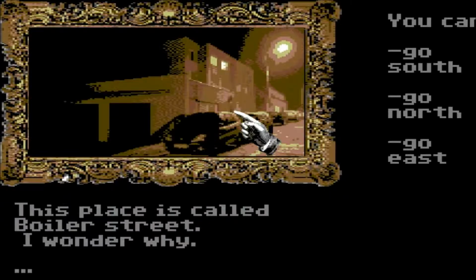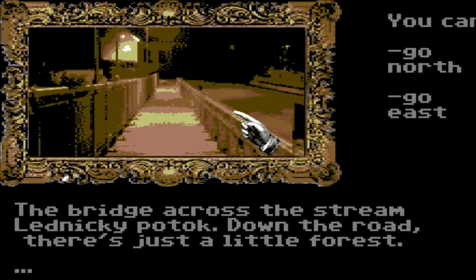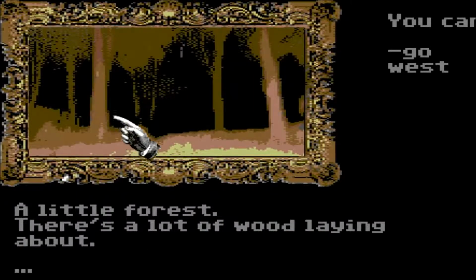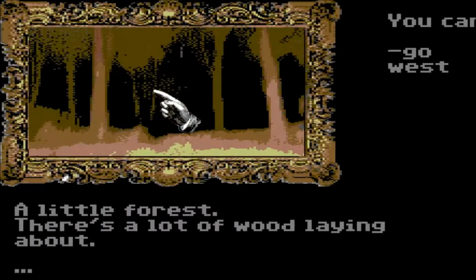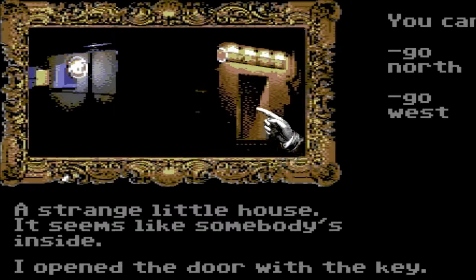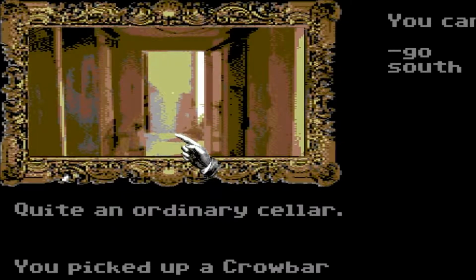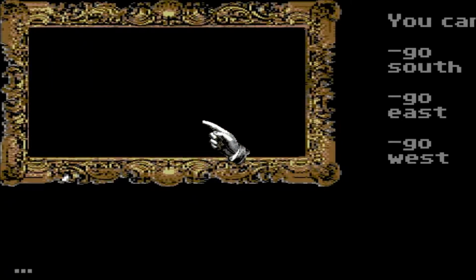Okay. How did we get to the woods last time? Here we go. I guess that was all we could do, though. Is there nowhere else to go then? I guess that was it. Oh. So now I got the crowbar.